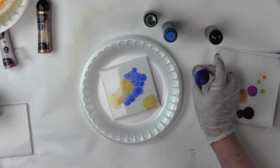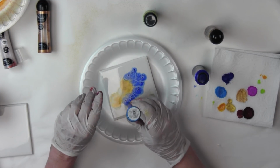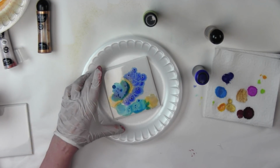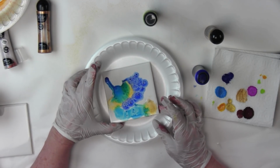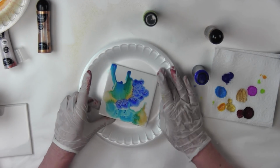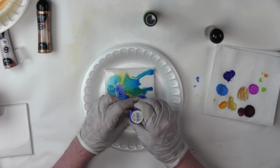You know, I kind of like being able to do those patterns. It's crazy. Oh yeah, I'm loving this Mediterranean. Oops, I didn't need to get that all in that gold there, but I think I'm going to tilt this just a little bit. See if we can get this little guy to activate again. Come on, here we go.